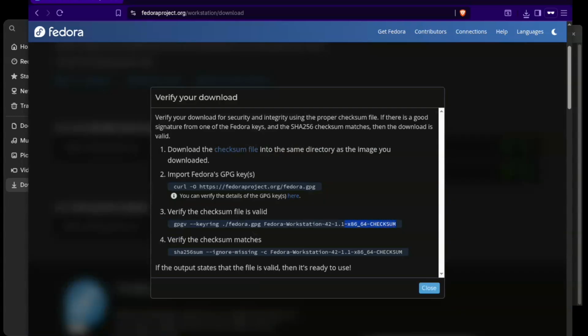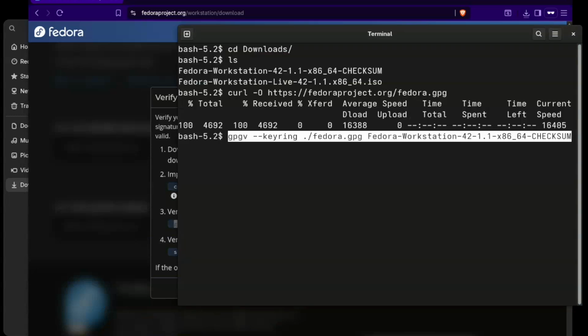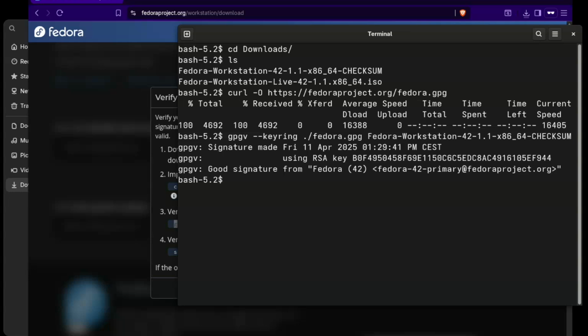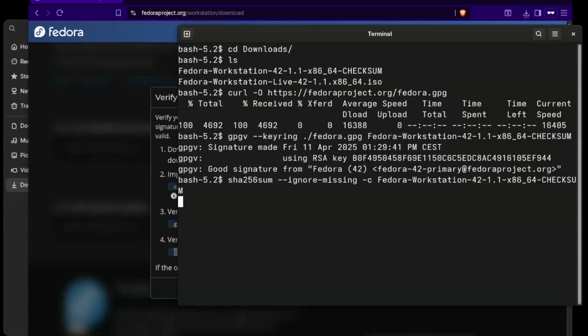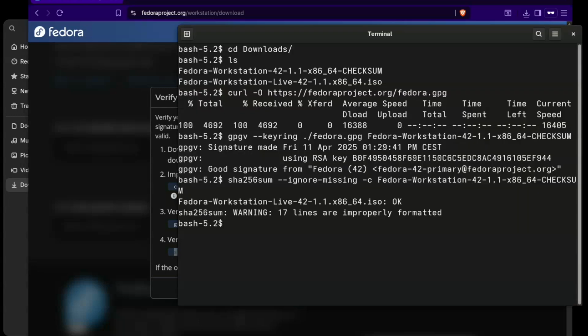Once we've pasted command number 3, we need to check that we have a good signature from Fedora. After that, we paste the number 4 command, and we should receive an OK on the top line.